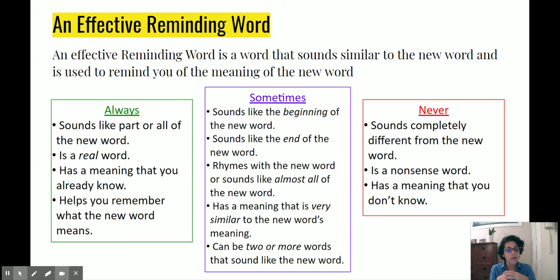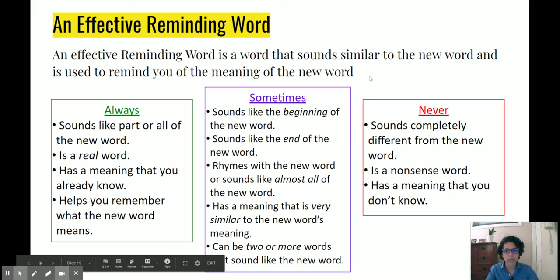It should have a meaning that you already know. And I would even push you further to say something that you should be really familiar with, really comfortable. It shouldn't be something that you're like, hypothermia, what does that mean again? That it's too hot or too cold? Because you could have said, oh, hypothesis, I'm going to use hypothermia. But unless you're really, really confident and regularly use and understand the word hypothermia, it's not a great choice because it's not necessarily going to be an easy thing for you to create a connection between those words. That said, maybe for you it is a perfect choice. So by all means, just do it, knowing that you want to choose something that is really easy for you to understand and remember. And then it should help you remember what the new word means.